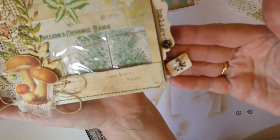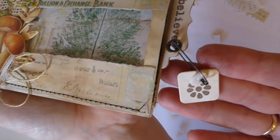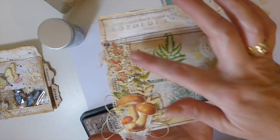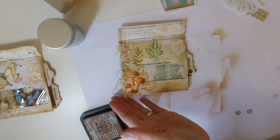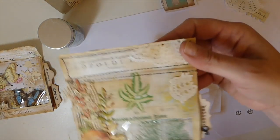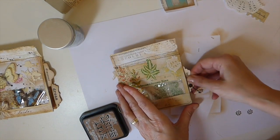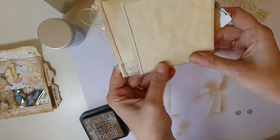Okay, guys, that is the little tutorial, and you can see how that's come out. Got the envelope, lace, safety pin, button. And the paper doily. I have to check my list. The paper doily. And then this slides out, and you can write on the back. And this will flip up. Writing space, and more writing space.